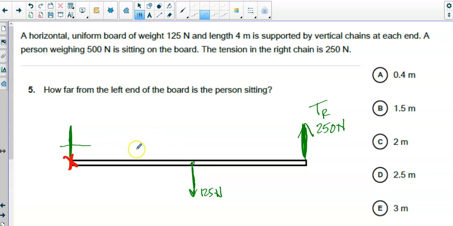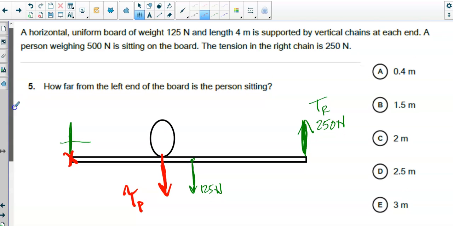So we need to put our dude somewhere on here. Anywhere he goes, he's going to help, but we've got to figure out that distance. So I'm going to pick an arbitrary spot for him. In fact, I'll make him something I can move. So our person is going to be represented by this. There's our person. All right, so we'll put the person, say, here. And we need the torque by that person, so this is the torque by person.